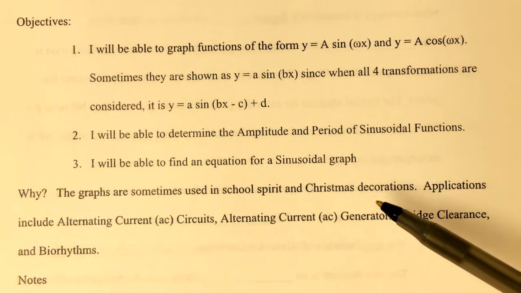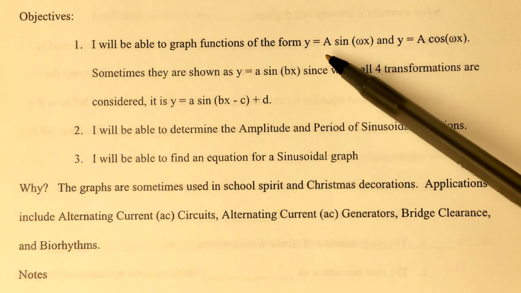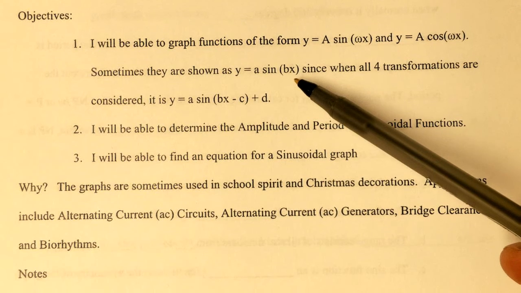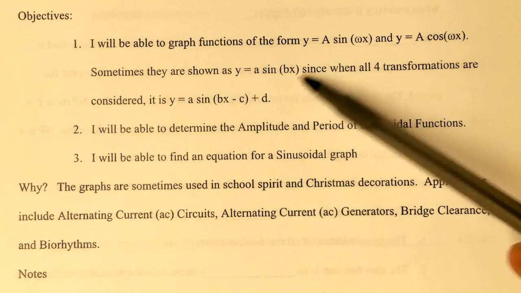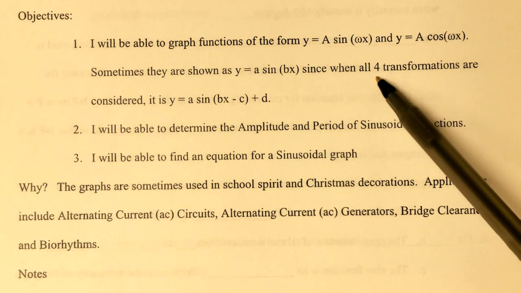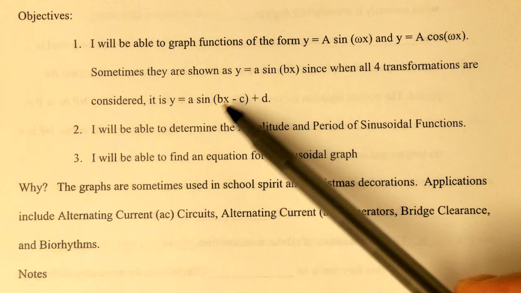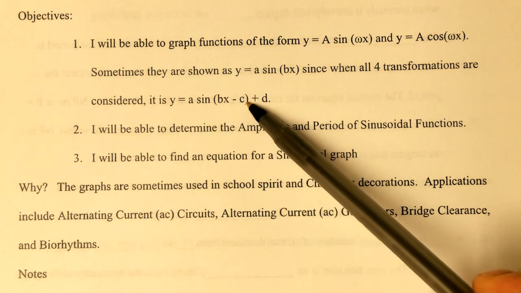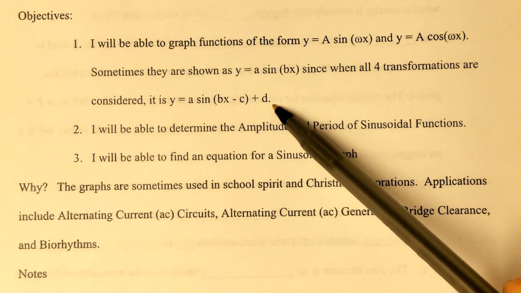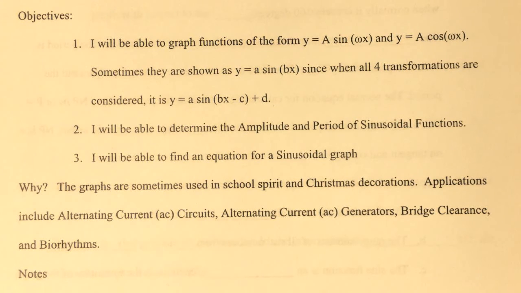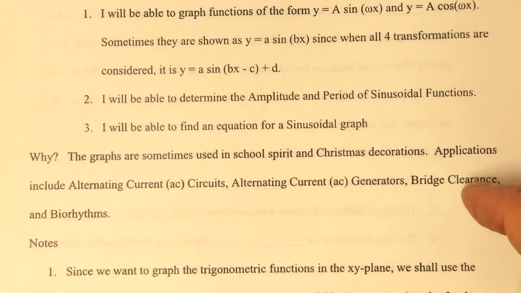Now, depending on what pre-cal textbook you're using, sometimes they use the w, sometimes they use the b instead. So I just want you to get used to it. In some textbooks, the one when you have all 4 transformations would not only have the A and the B, like right there, it also have a C and it also have a D. In ours, we'll get to this other part later, but one of them is the phi. So we'll talk about that when the time comes.